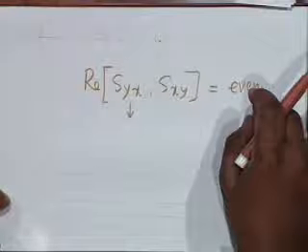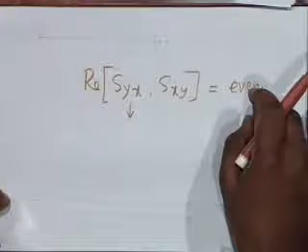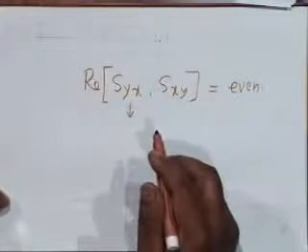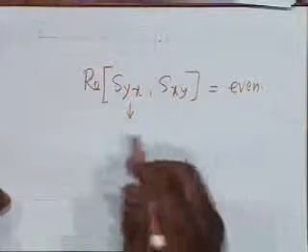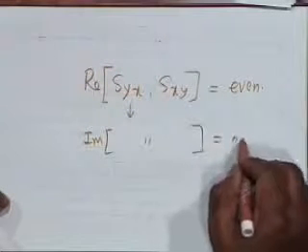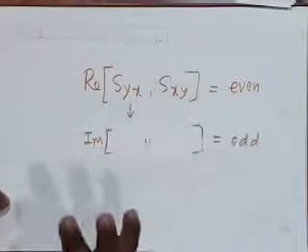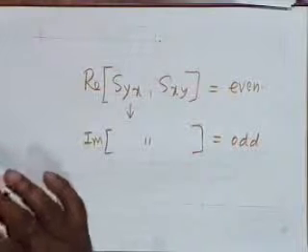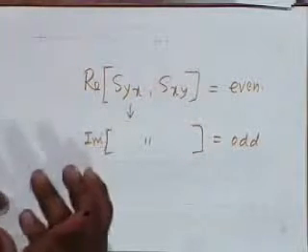Can the real part be negative? Why not? It's very easy to make a mistake. The imaginary part of this must be odd. All that we can say is this, nothing else. Regarding the sign or any other thing, you must be very careful. This is all that we can say.